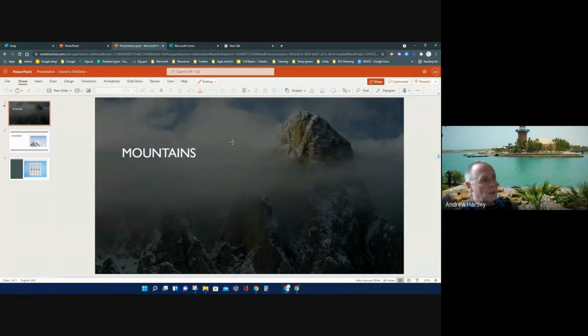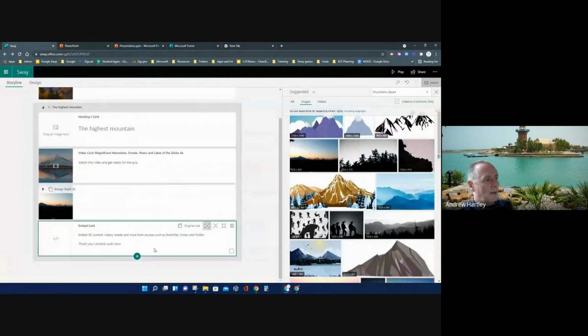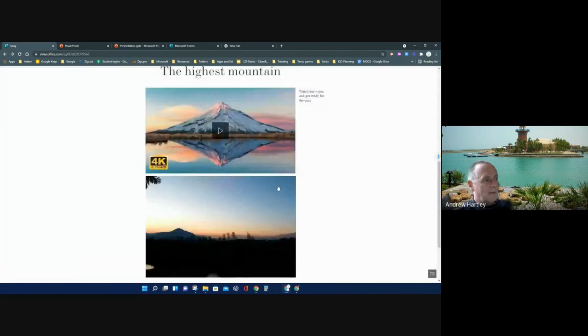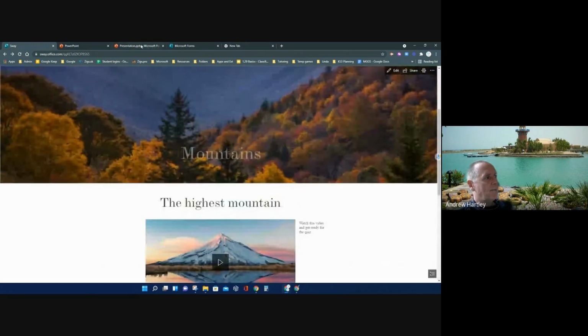So on this one, I'm just going to generate a code, hopefully, and then go back to my Sway. And then if I put embed in there, it's done it in a slightly different way to the way it normally does it. So I'm just going to check that it'll work again from there. I'm hoping it'll work on that. It should do. We'll just give it a quick check and see. It normally gives you a choice of embed codes in there, which it didn't do. Let me just go back and check it again.